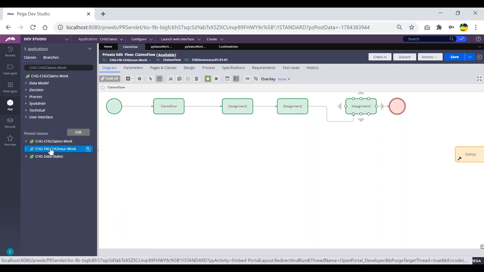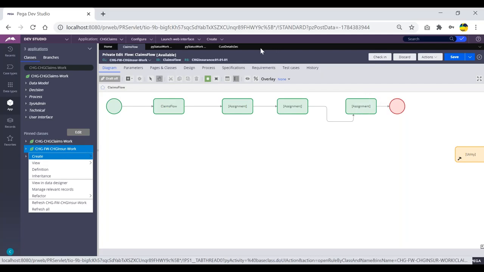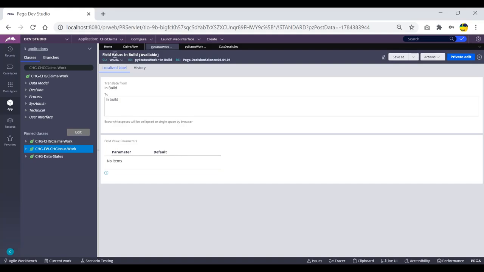Right click, and one more thing. If we closely observe, all the field values will be starting with PY status work dot label, right? This is already seen, and all the work object statuses by default will be stored in the Work- class. We can have it created in a framework or implementation also, but this seems very generic. Wherever we run the work object, either in the framework or implementation, I can make use of this. That is the reason PRPC recommends creating this work object status in Work-. Open any work object, it will be creating it in Work-. Let us follow the same.